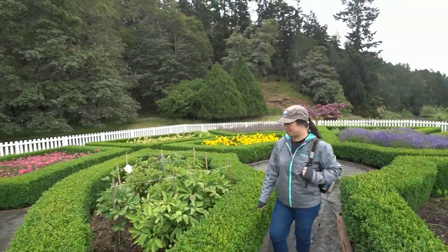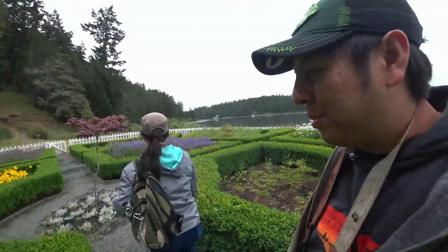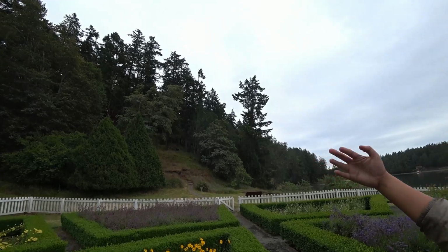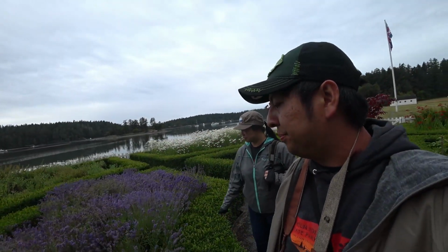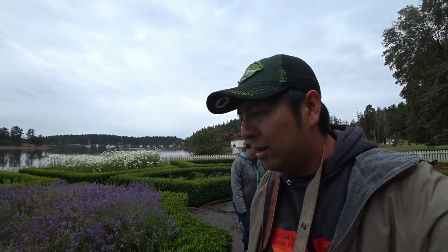There's another sign on the other side. This park has a lot of trail actually that you can walk around. Oh, there's the overlook. You can go up there and see the officer quarters from up there. There's also a bigger loop of hike. And the visitor center has a 12 minute movie that you can watch, a tiny gift store, and a lot of animal fur that you can feel.